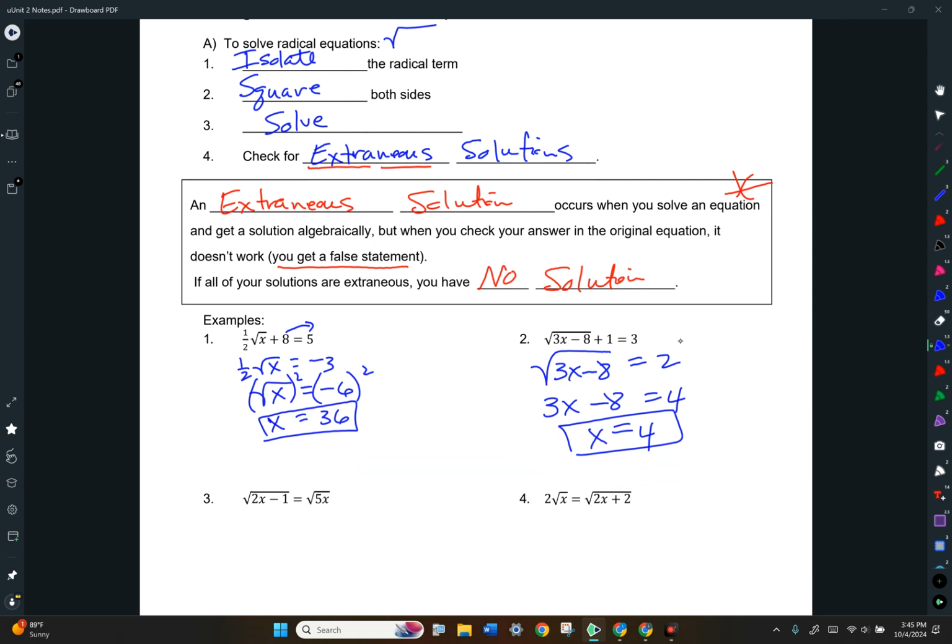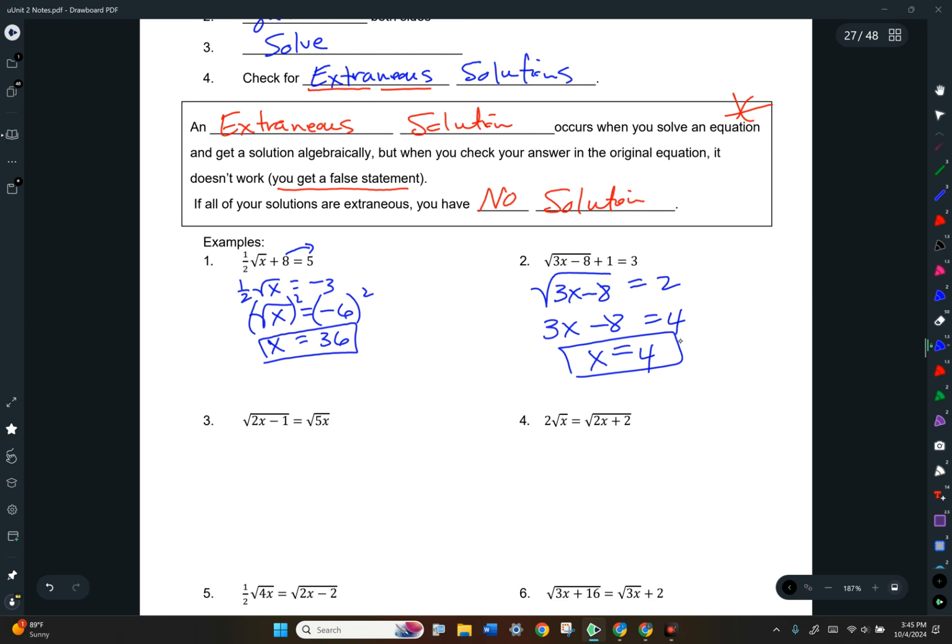Now let's step up to problems like number 3 and 4. Notice you have multiple square roots in the problem. Well, I'm going to stick with my plan, get the square root by itself. And you might say, well, which square root? And the answer is either one. So just get one of the square roots by itself. In this case, number 3, they're both by themselves. Okay, so now I can square both sides.